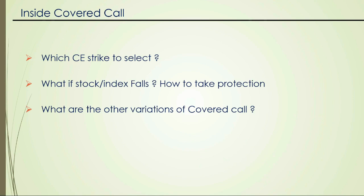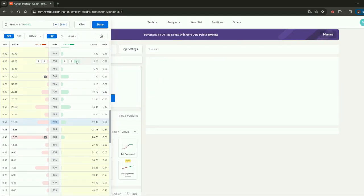Let me go back to that SBI covered call to explain. See, it all depends on what your break-even point is and how much you are expecting the stock to go upside. Let us assume that your break-even point is 780 and you are expecting the stock to go up to 800. You can select the 800 strike directly. If you think the stock is slightly bearish, what you can do is select 795 or directly 790 and collect the maximum premium. So this is how you have to think and take that judgment call based on the view. For any trading, at the end of the day, you need to have a view on the stock, and that view is also a probability game in the case of trading. So that is how you have to select the call option strike: based on your break-even point, number 1, and number 2, based on how bullish or bearish you are anticipating the stock to be.